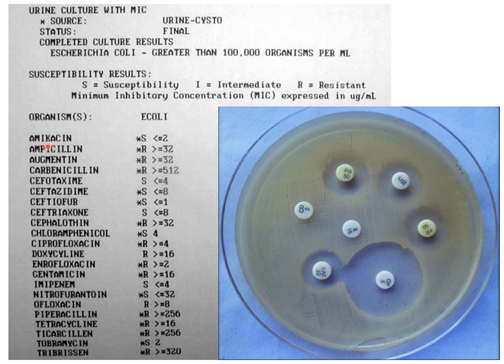For example, in this one, amikacin is sensitive, meaning you can use amikacin to kill the bacteria E. coli. But some of the bacteria are resistant, like ampicillin. Ampicillin resistant means the bacteria will still grow even if you give a lot of ampicillin to this patient. Therefore, urine culture is of help to us if the infection is difficult to treat, for us to give the proper medication for that particular bacteria.